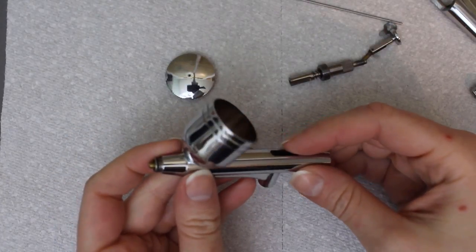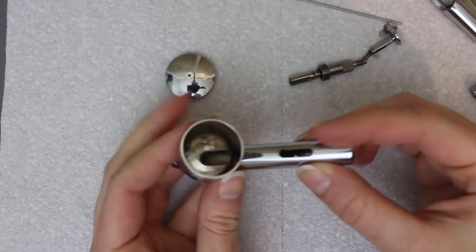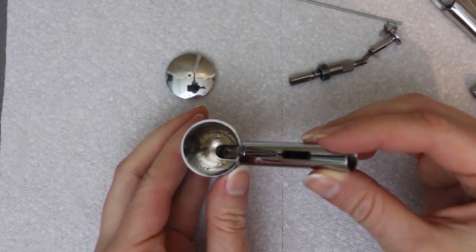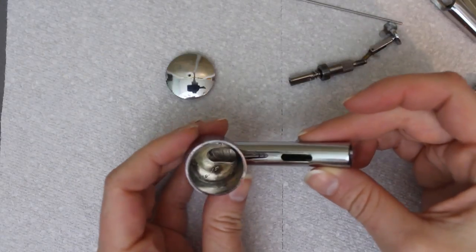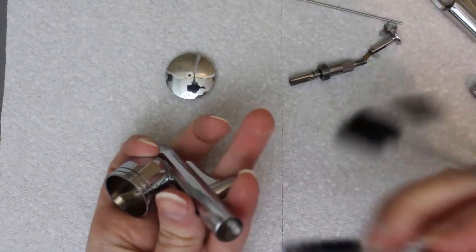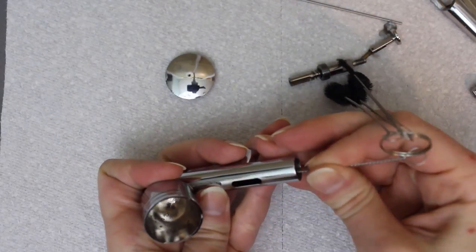I've just finished soaking the body of the airbrush here in rubbing alcohol to help remove some built-up gunk that was impeding performance. Hopefully it'll take care of some of the problems I've had. Never soak a fully assembled airbrush in anything, as it can damage some of the parts. Mine's still wet inside because I just finished scrubbing and rinsing.